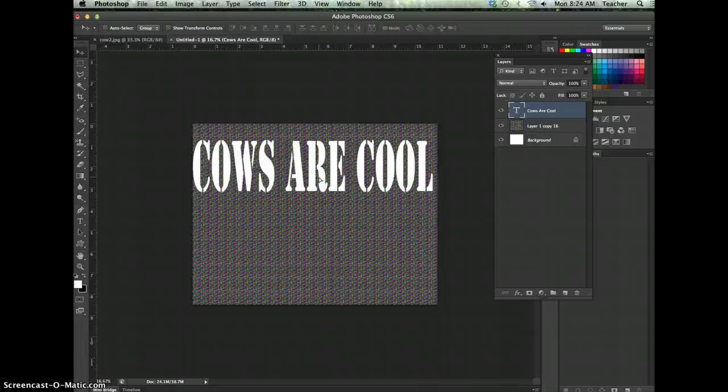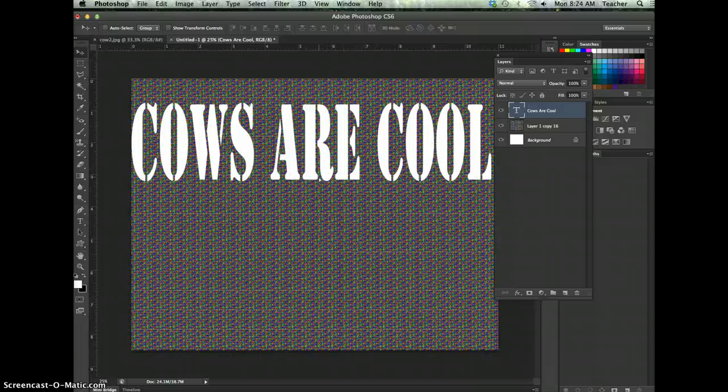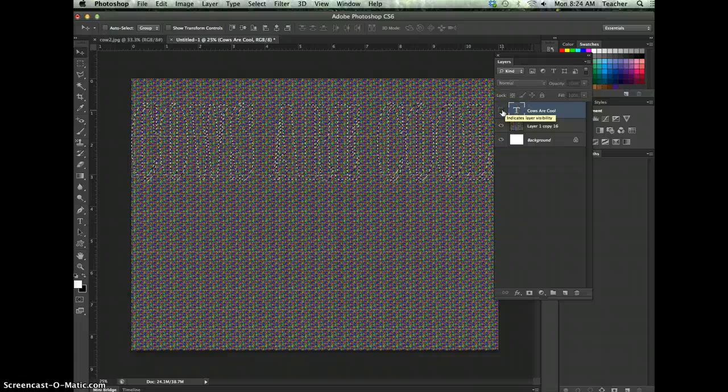Once you get your text on there, it's very much like when you put pictures inside of your name. You are just using this text layer to get marching ants. You are going to load the layer. Hold down the Command key, and you click on the picture in the layers palette, which on a type layer is that T. You turn the eyeball off. That's all we're using that type layer for, is to get marching ants.